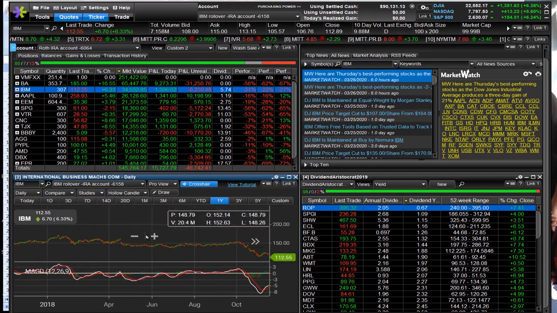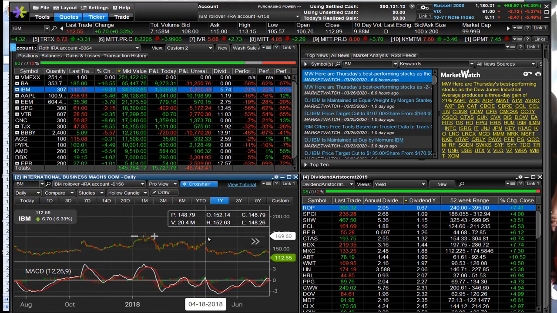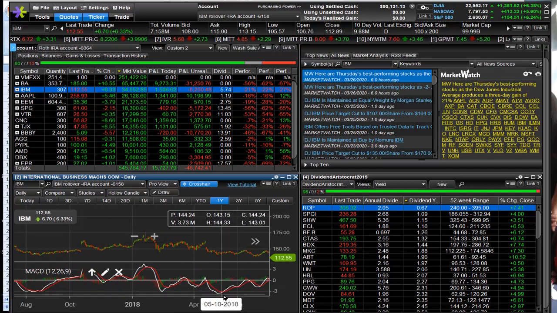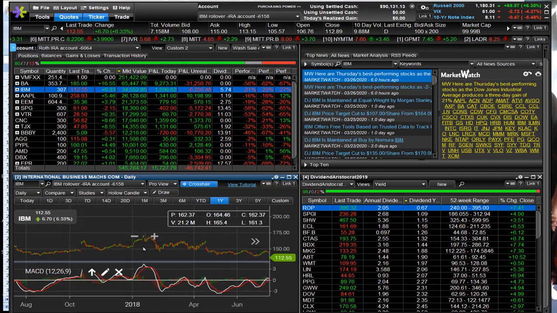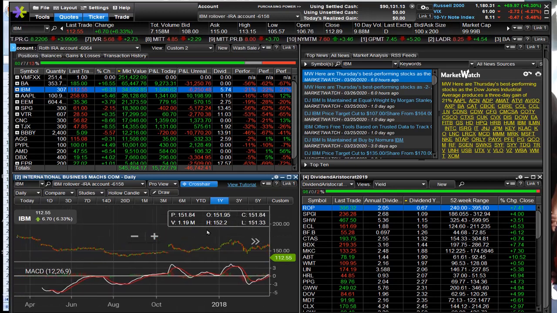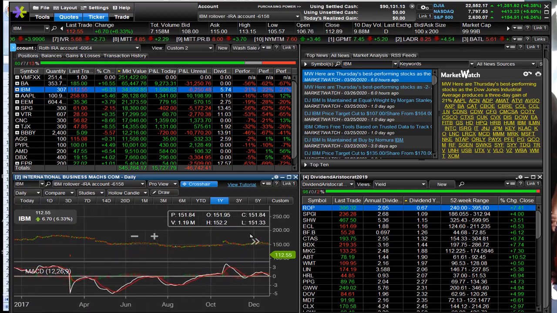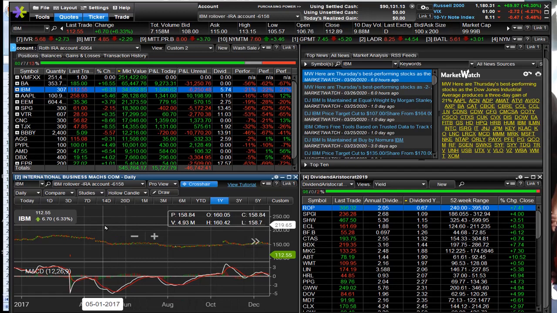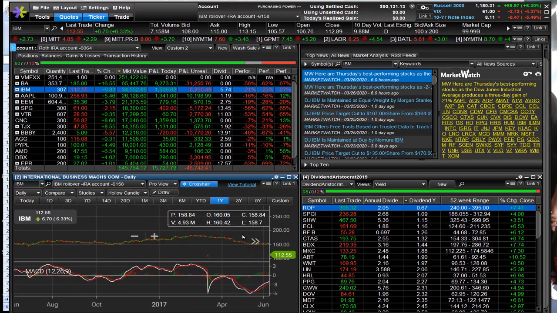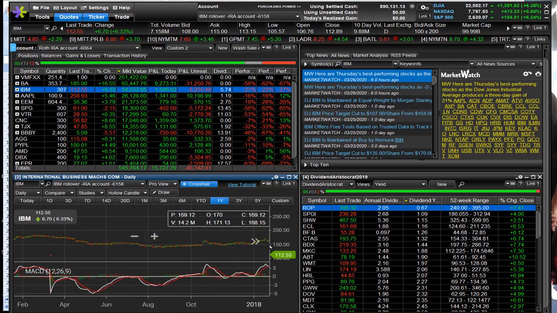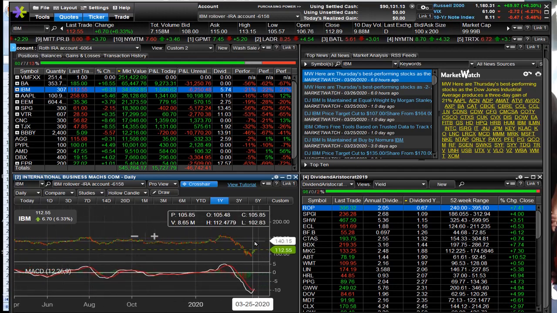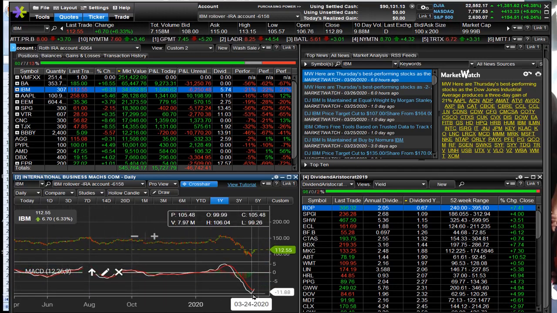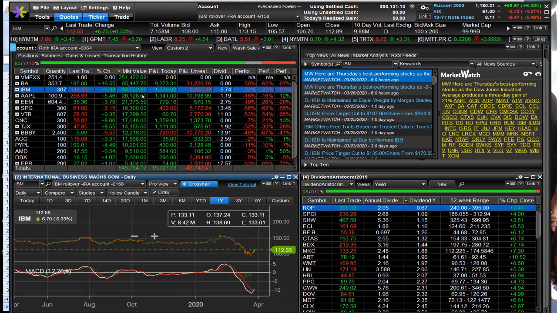And if we keep going further back in time, you get into the -3 range here on the MACD and +3, so not as severe. So the buy indicator probably is stronger when you get to the -10 range or so. So at this point, if you go back to the current time frame, we're in the -10 range, so that should be an attractive point to be buying. So that's why I picked up another 100 shares or so.